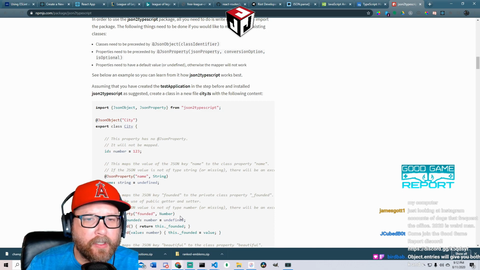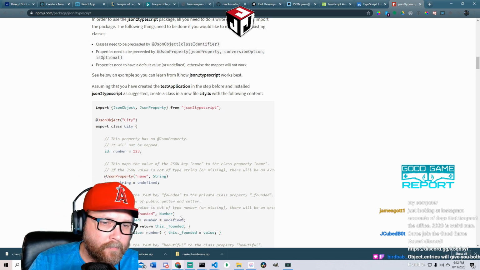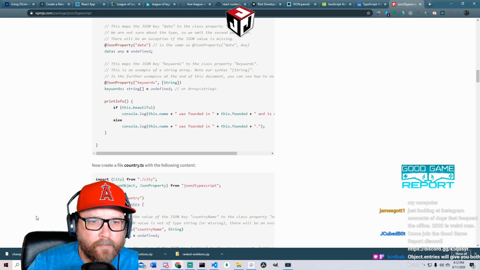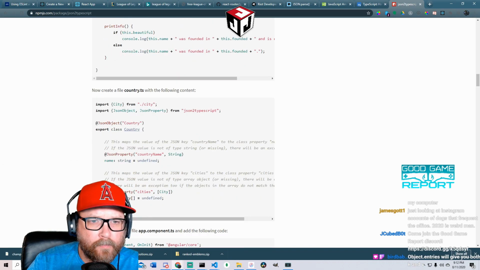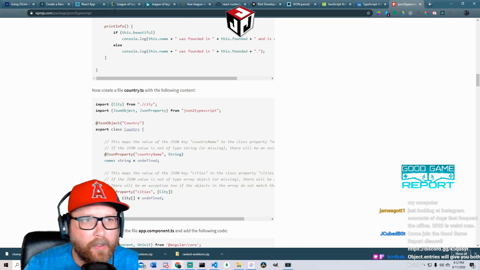Import JSON object, JSON property, object city. Okay, I mean, it looks straightforward enough.